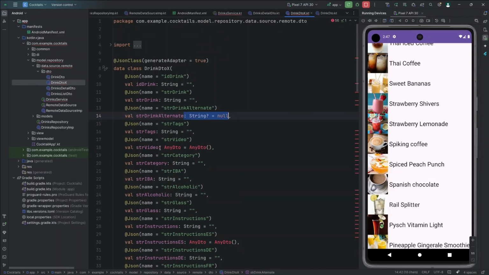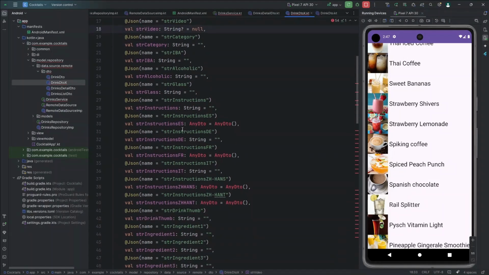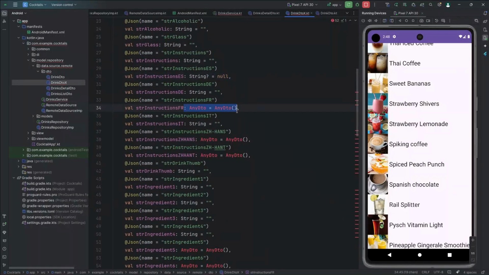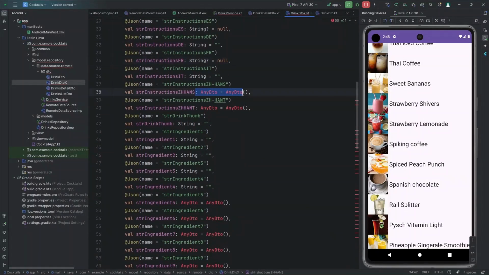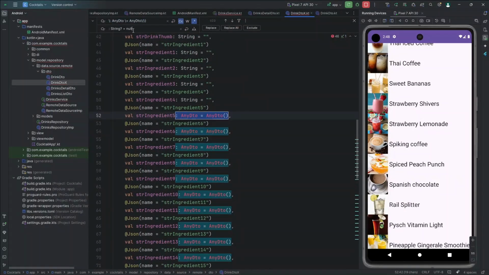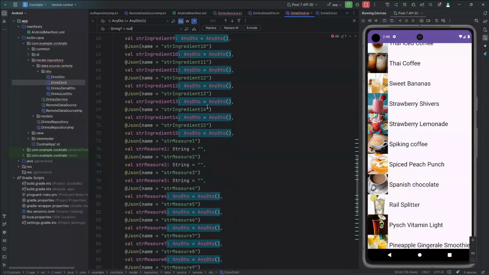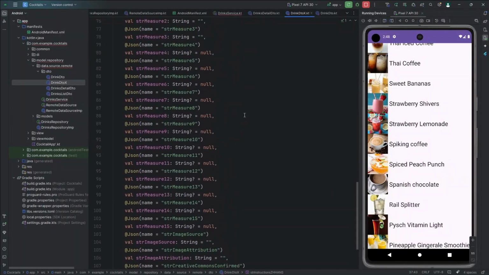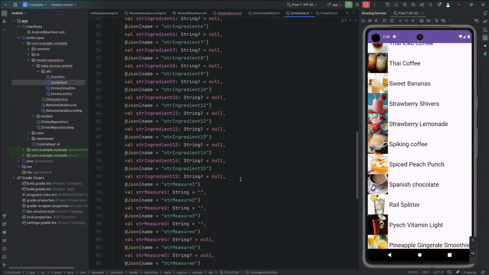Add the same for the other DTOs like so. Okay, you know what, replace the whole DTOs thing with this. Okay, that's good.